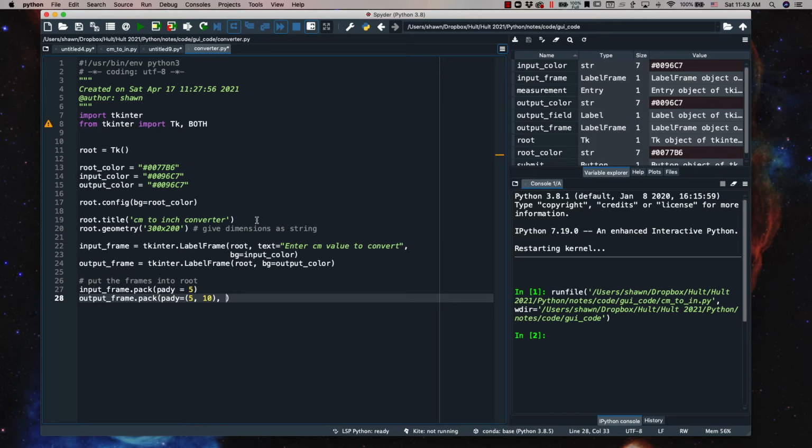And the fill for this, we want to use, here's where we're going to use both. And expand equals true. This means that we'll fill up all the space with the output frame inside of the root.